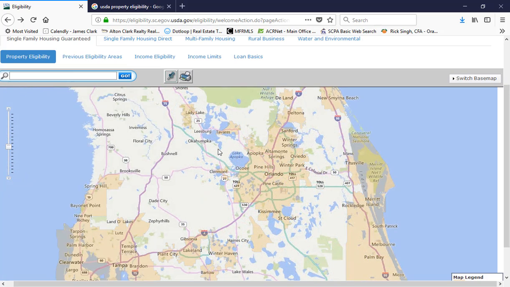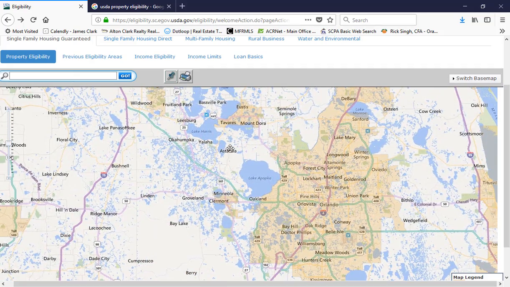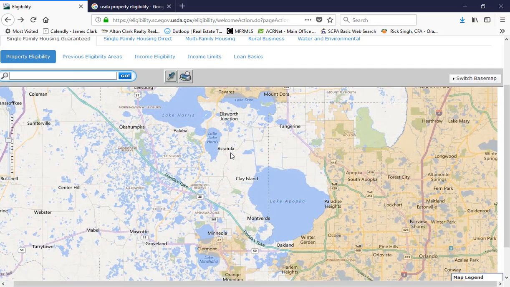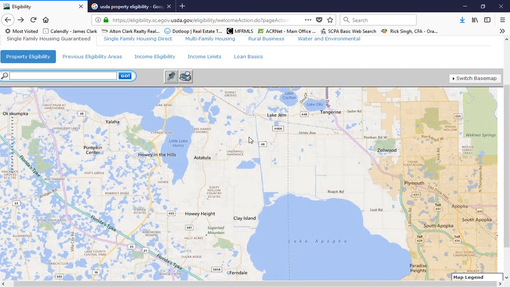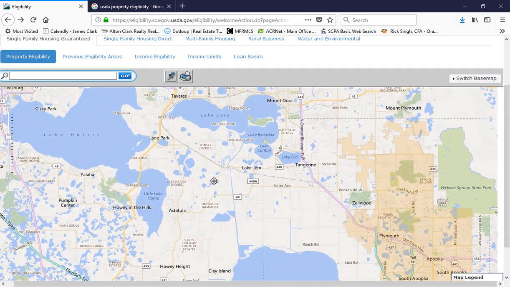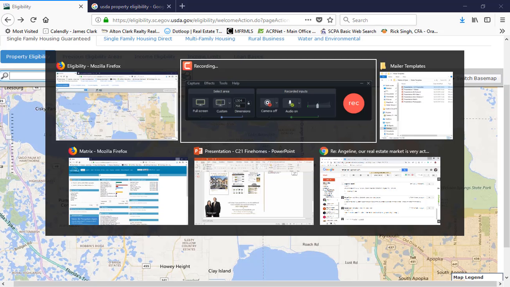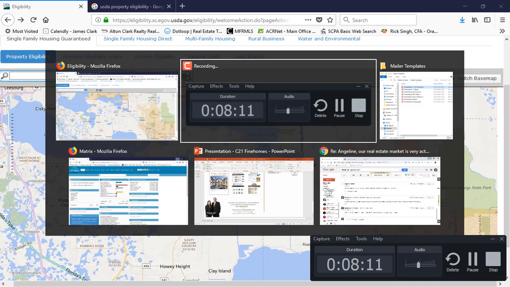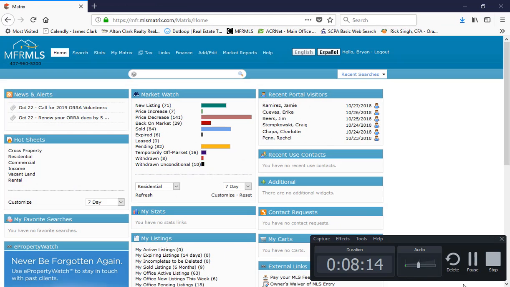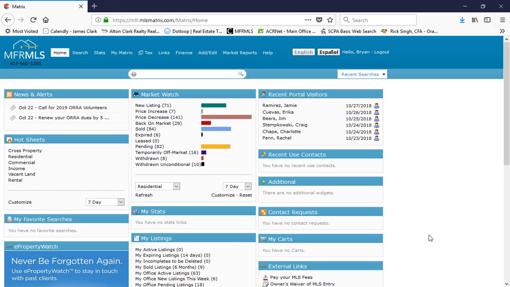And you can pick any spot. Obviously, it doesn't make a difference where your client's trying to go. But at the end of the day, you want to zoom in to that area, because what Brian's going to do now is bring up his MLS, which should already be up when you're starting to do something like this. There it is. Your MLS is going to come up, and you are going to follow Bryan now, because I could do USDA, but he's going to run the MLS.